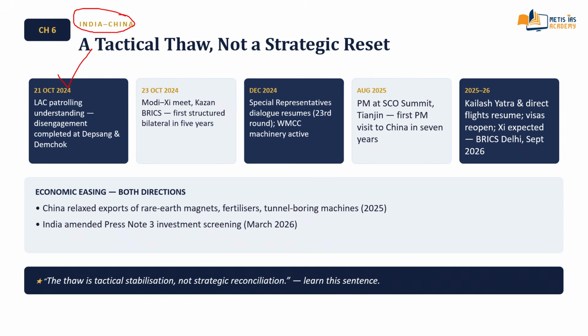So, another important dimension is the Indo Pacific. India and China have different strategic perspectives regarding the Indo Pacific region. For India, the Indo Pacific represents an open, inclusive, rules based region where freedom of navigation, international law, and peaceful resolution of disputes are respected. India therefore strengthens cooperation with countries such as Japan, Australia, France, ASEAN members, and the United States to promote maritime security, connectivity, resilient supply chains, and regional stability.